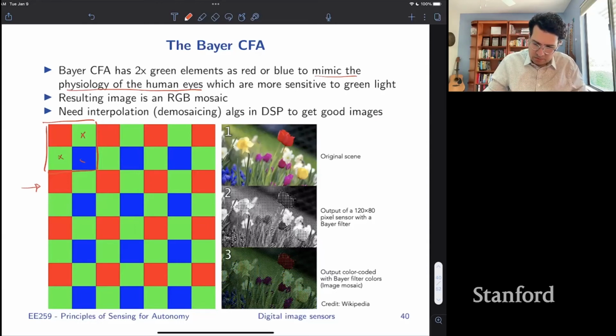So with this, let's say this is the original scene that you're trying to image, and let's say it was a 120 by 80 pixel sensor. The actual output with the Bayer filter looks like a mosaic.